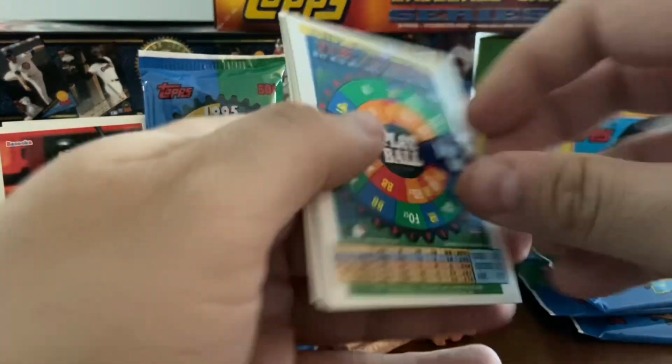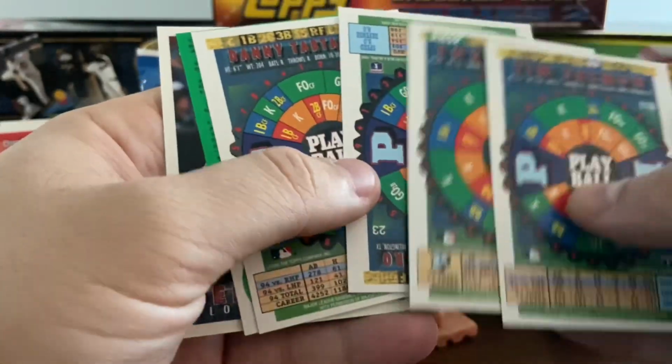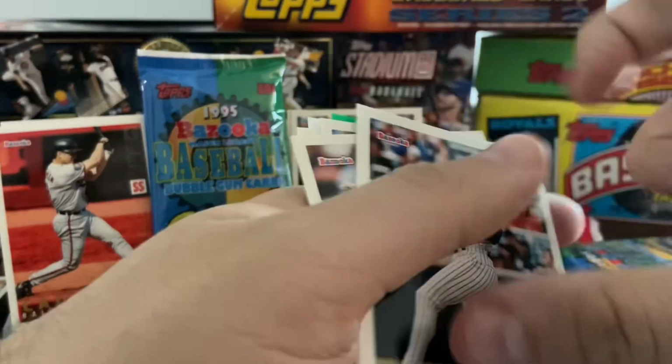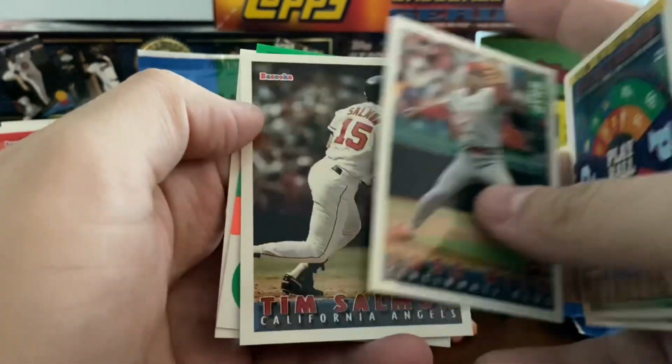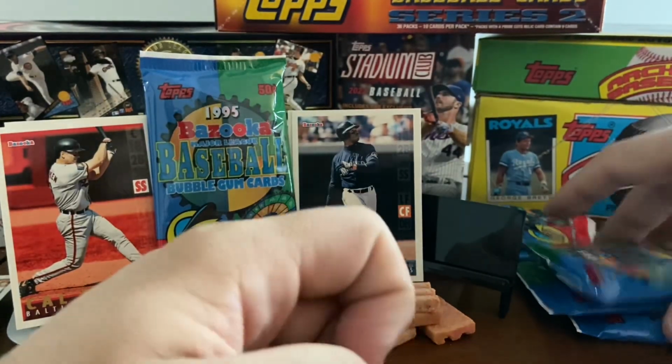So you won't be able to complete the whole set, but it probably wouldn't take you too much effort to go complete it these days. Probably could find most of these on eBay relatively cheap. Singles shouldn't run you too much. And at that point, I think Jeff Conine's the only card in that pack that we haven't seen yet.